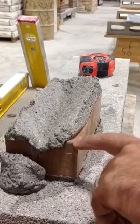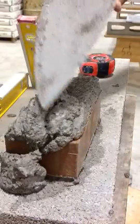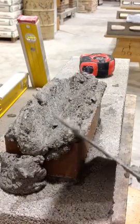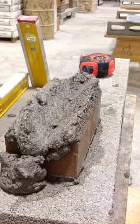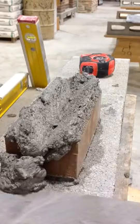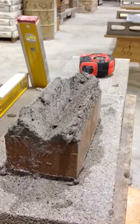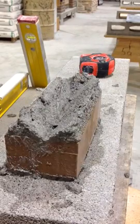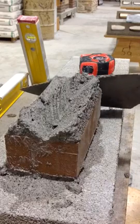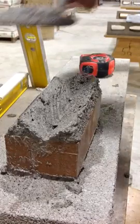Now you see this little part here? You've got to cover that up still. So you take the excess mortar, put it on, and you're going to have to furrow again. Cradle. You bevel. And you take all this excess mortar off. I probably put a little too much on this time — you see now we've got the brick a little messy. You want to keep it nice and clean. You're going to get all this excess mortar behind here, scoop it up, and put it back in.